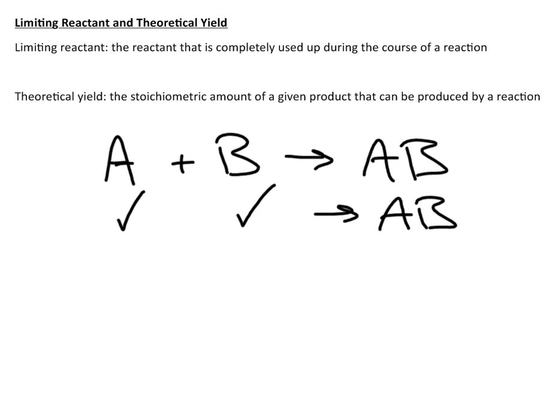limiting reactant. So in real life, we don't normally have both reactants. The amounts that are given in a specific situation are not all going to be used up. Usually, one of them is in excess, the other one is a limiting reactant. Now, theoretical yield, what that means is, let's say A is our limiting reactant and B is our excess reactant. Well, the amount of AB that I can make based on the given amounts of my limiting reactant, that is my theoretical yield. And we'll do a couple problems right here.